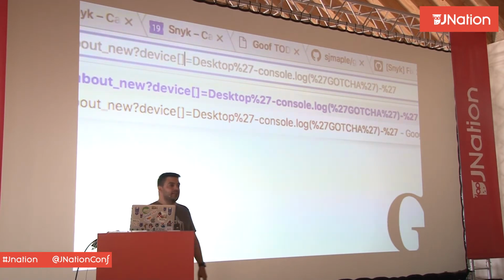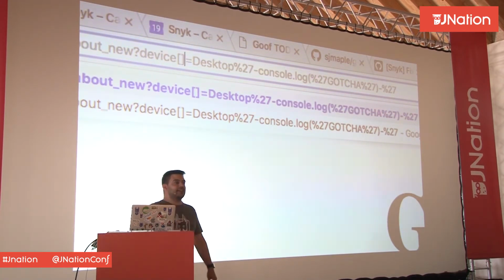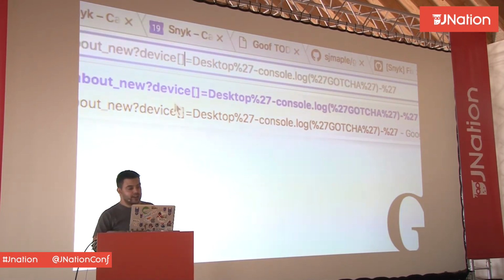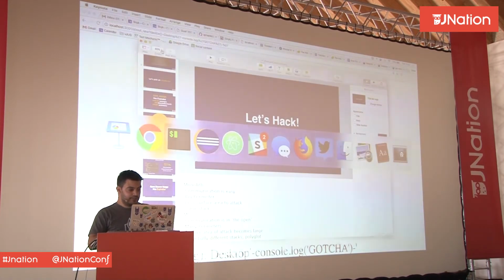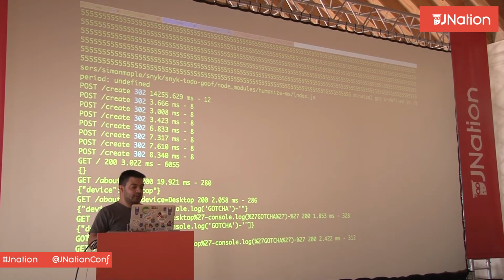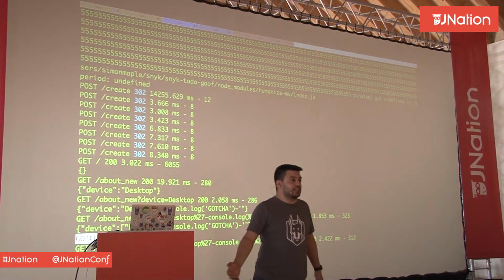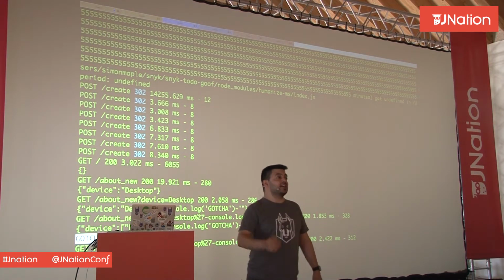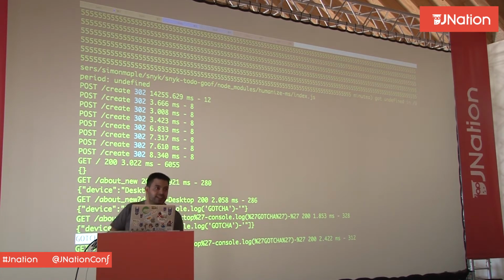All of a sudden, the type of that turns from a string to an array. We pass the sanitization, it then gets flattened into a string, it gets read as a string, but if I execute that and then come back to my runtime, all of a sudden we get gotcha out here. And this is called type manipulation, where you do things on a particular type, and if that type changes, then all of a sudden you're not running certain checks. So it's very important to make sure that what's important to you is being done on a number of types. Don't just expect certain types to be passed to you.